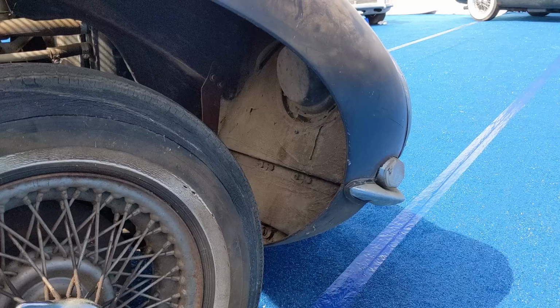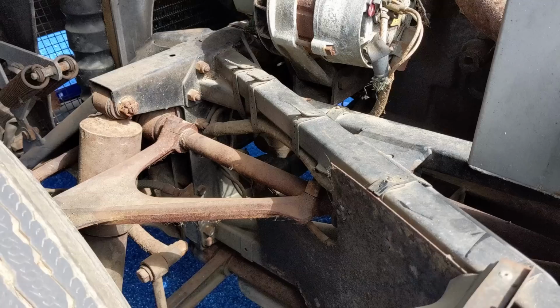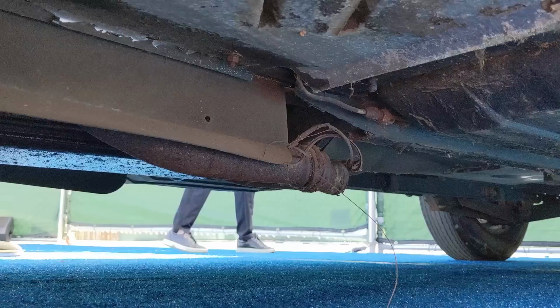You can see the chrome is quite pitted there. And then we're looking at the wheels here. Interestingly enough, they're painted, they're not chromed. A lot of the cars that came to the United States had chrome wheels, so that's a kind of unique detail of this car. Again, the suspension was cadmium plated, and that's long gone. And that's why we see the slight corrosion here on the edge. The stamping of the picture frame again, and those were stamped after paint.